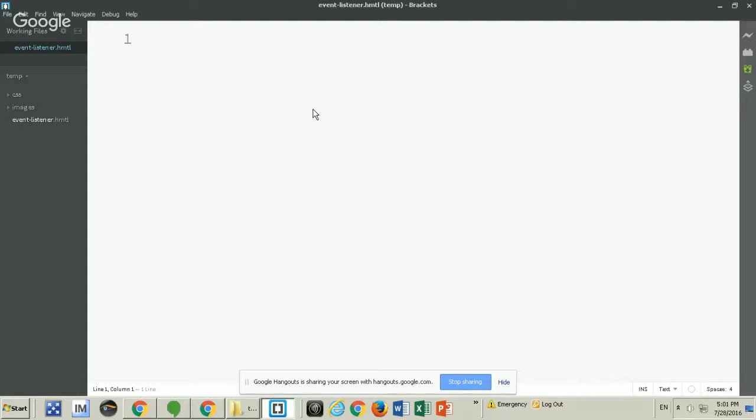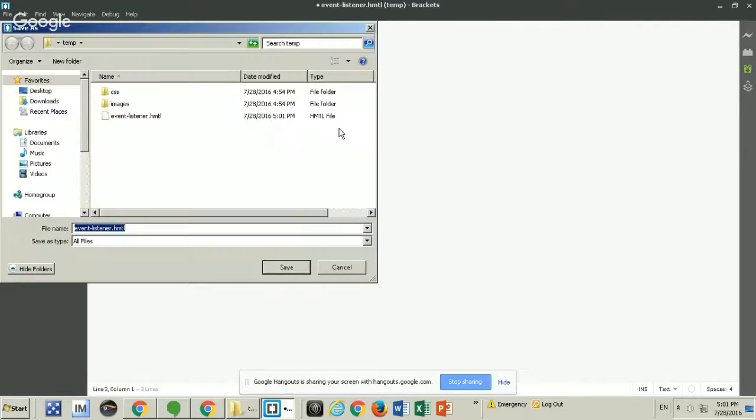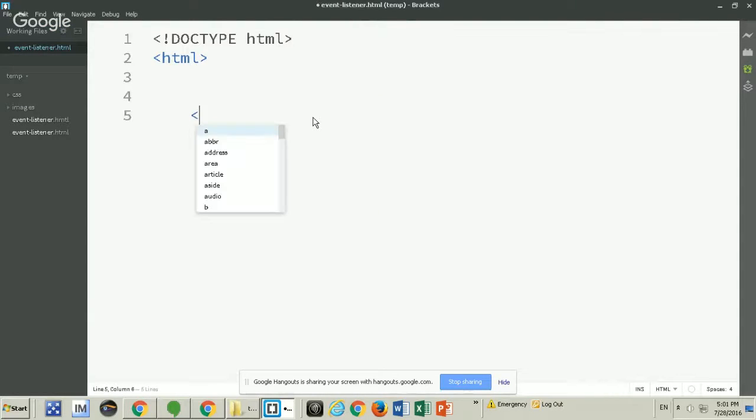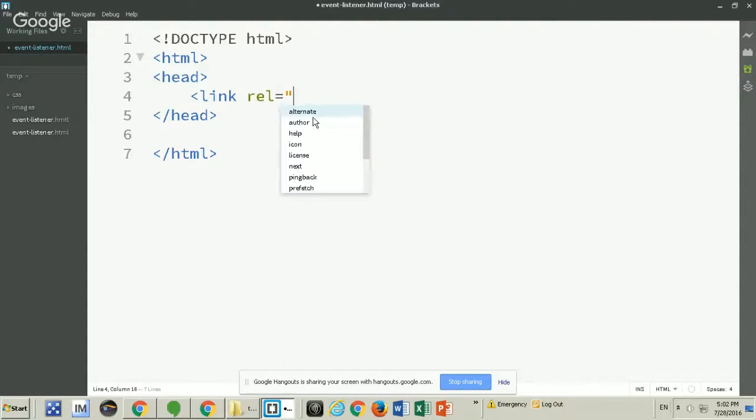Let's quickly recreate our HTML so we don't spend too much time here on this. Include the CSS.